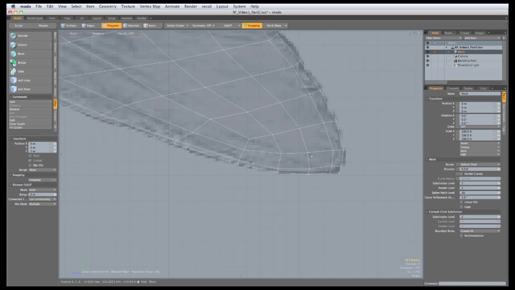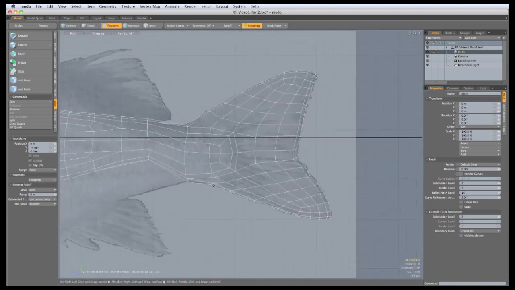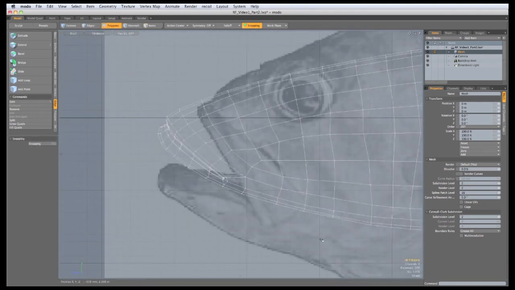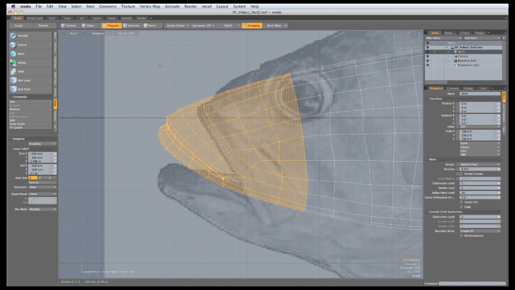Now we're going to be able to use this mesh in the final model. So getting this right at this point is going to be time well spent. So for the mouth, I'm going to start by selecting the front of the mesh, and then I'm going to run a linear falloff that goes from the base of the selection to the start of the mouth. Now the reason for that is it means that when I'm moving the mouth around, these edges aren't going to cross over each other. It's just going to make it easier to work with.